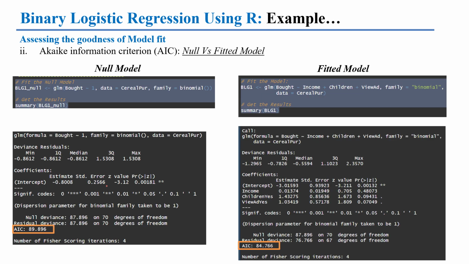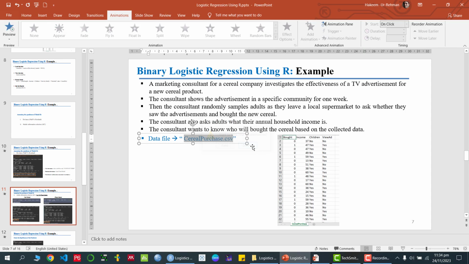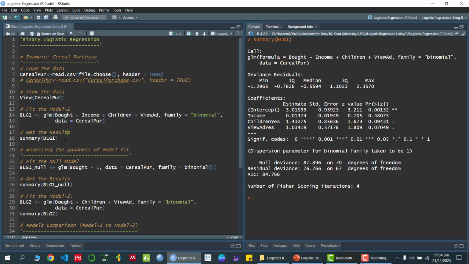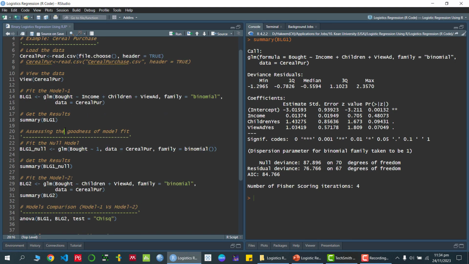So let's go to the R code again. In the R code, I am first of all fitting the null model separately. How can I do that? Again, glm, that is the generalized linear model. We have a dependent variable, tilde sign 1, which indicates that I am not considering any independent variable; only the constant is considered.